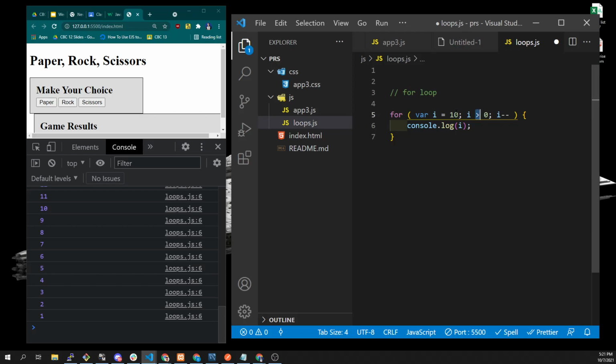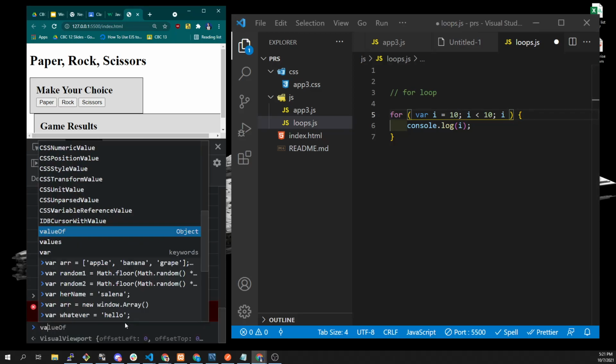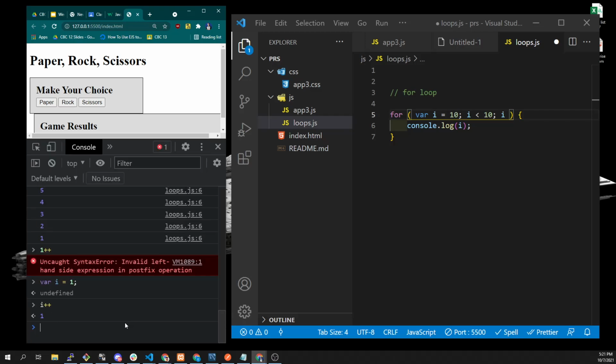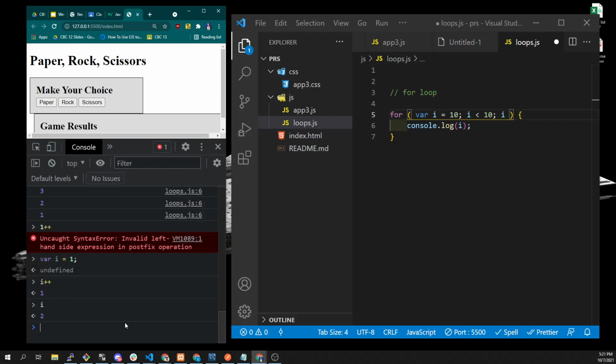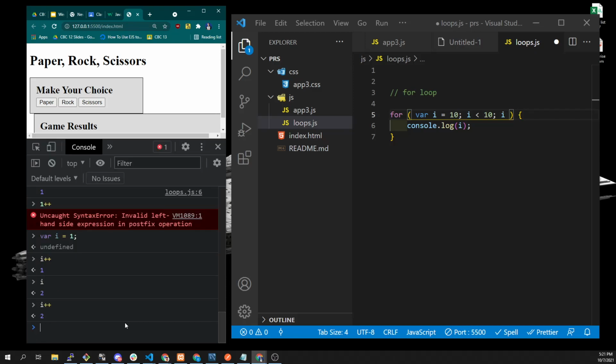For that last condition where it's minus minus, why does it have to be 2 minus? What is the importance of 2 minus or 2 pluses? This is the shorthand, right? It's a shorthand incrementer. It's the exact same as saying I minus 1. It's just shorthand programming lingo. You'll see this in a ton of programming languages. JavaScript, C, C++, PHP, Perl, Python, Ruby. They all use this exact same syntax, where if you do a variable that has a number in it, right? If we say var I equals 1, right? I plus plus, I is now 2. If we do I plus plus, I is now 3.